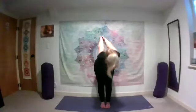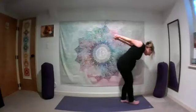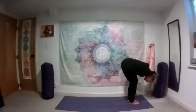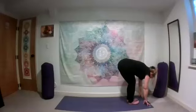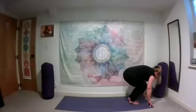Exhale, interlace the hands behind the back, the awkward way. Draw the fist down, open the heart, fold. Letting the interlaced fingers fall forward. Reach your fist up to the sky. Release the hands to the mat. Forward fold. Come down into a squat.